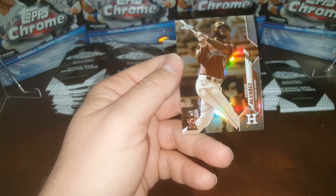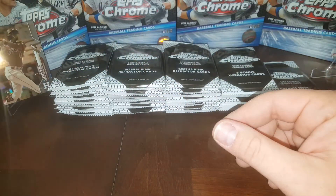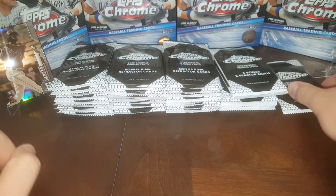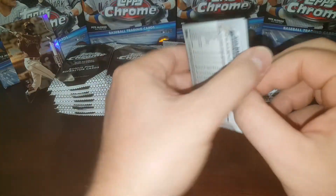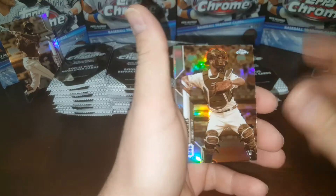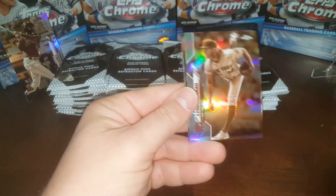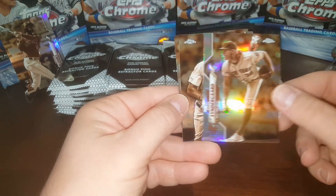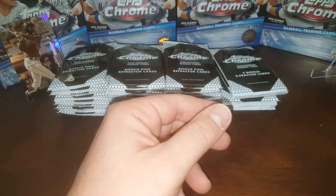Here's a decent one — a nice Jordan right there. He is out for the season right now, something like that. He needs to get back and get healthy. He's been in the league so long but we haven't been able to watch him play because of COVID and injuries. His rookie year was great. Hey, there's Noah — that's a PC card. Pull him out and put him in the PC. Josh Hader. And that's it for the sepias.